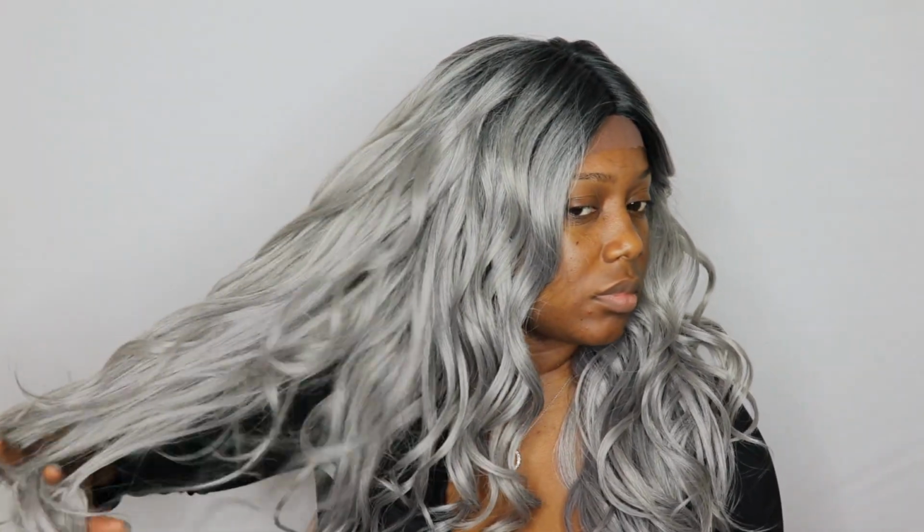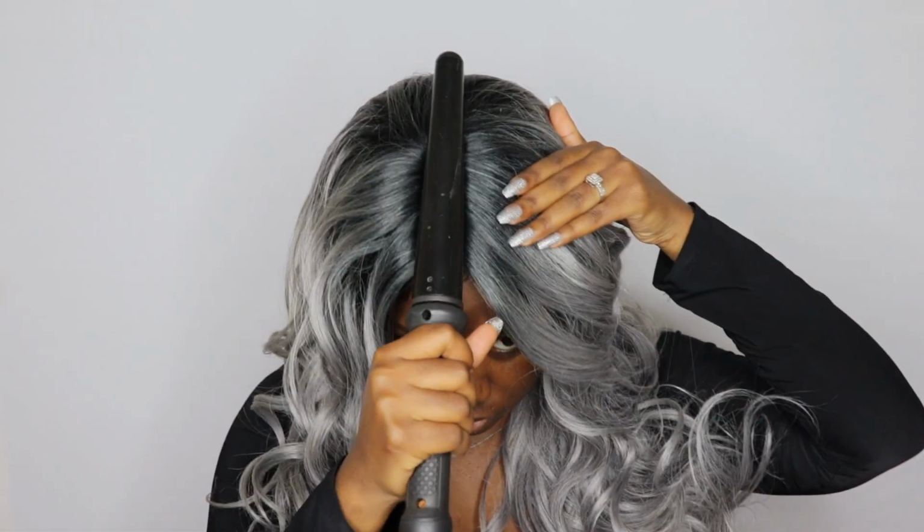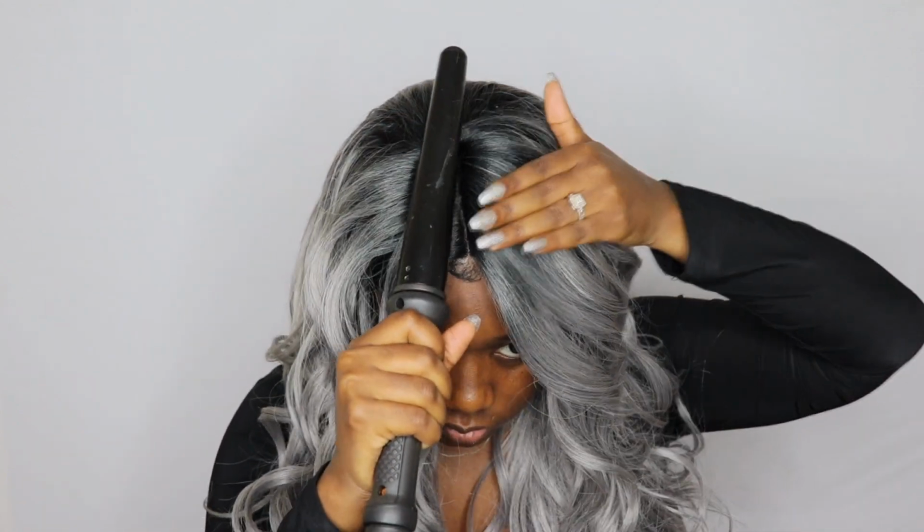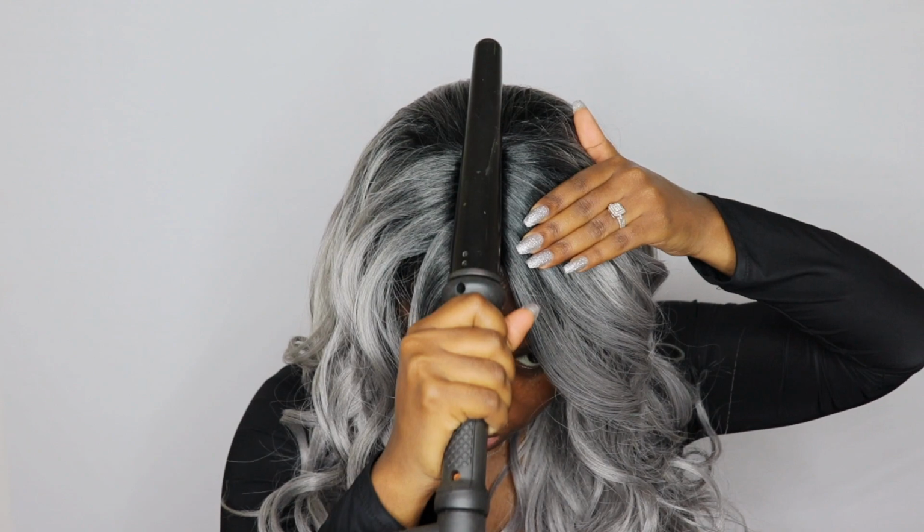Now I'm gonna see if there's any shedding or tangling, and there is a little bit of tangling, and there is definitely shedding, which I did expect because with the lighter color units, I always experience shedding. But after I ran my fingers through the hair, it was completely fine, so it wasn't really that big of a deal.